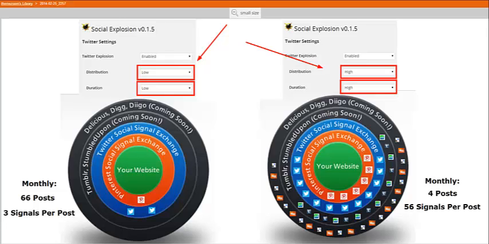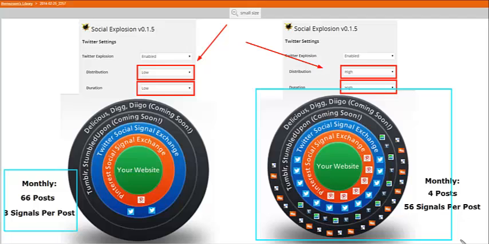And it's not just on Twitter, it's also on Pinterest. So any of the social media you'll be adding, you'll be allowed to put them to whichever one you want, low, medium, or high. But to give you a very simple understanding of how this works, we're going to talk about how the double low, in other words, low distribution, low duration, gives you monthly 66 posts, 3 signals per post, and how if you set it on high, it gives you 56 signals per post, which we're calling an ongoing campaign, and for 4 posts.